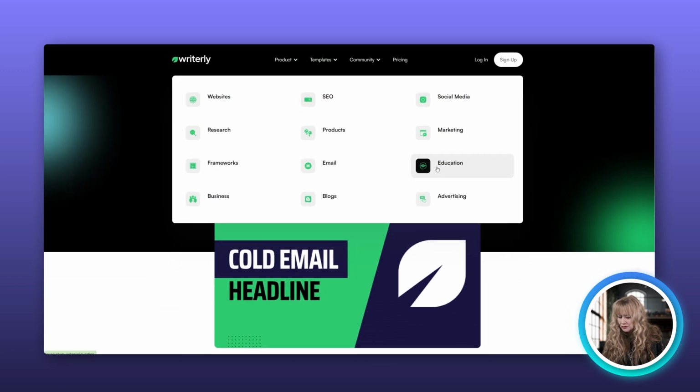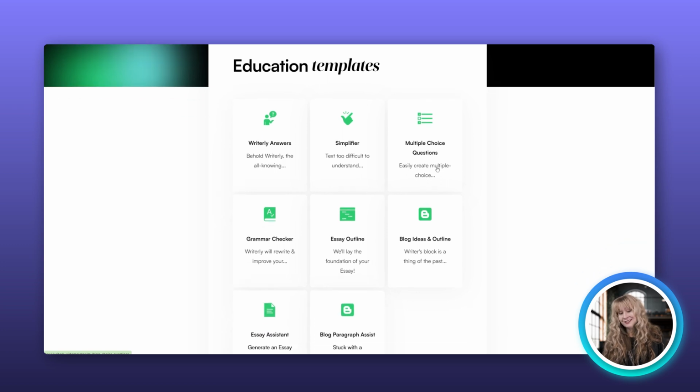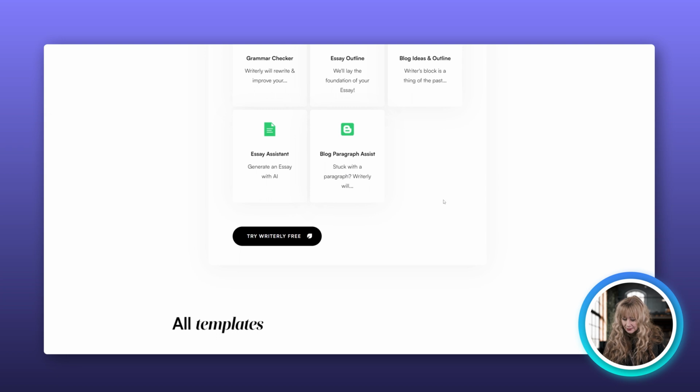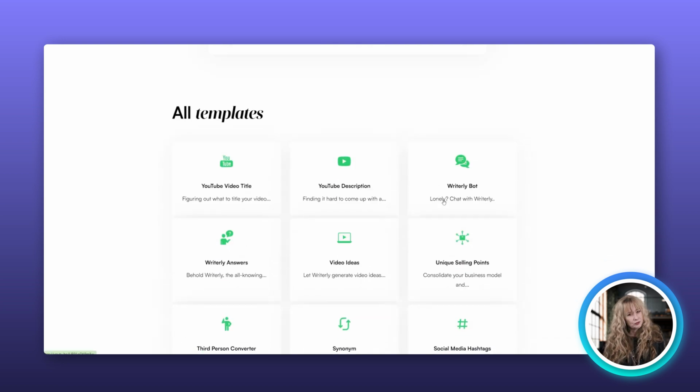education. This one's new, so let's drill into this one because that didn't have that. This will create little tests for you, so this one's pretty cool. It'll do outlines, it'll do blog ideas just the same, easy assistant. This one will write full essays. So you can see why education is a little bit worried about AI because of all the things it can do, right? It'll write little descriptions for social media and they all kind of will do the same thing.